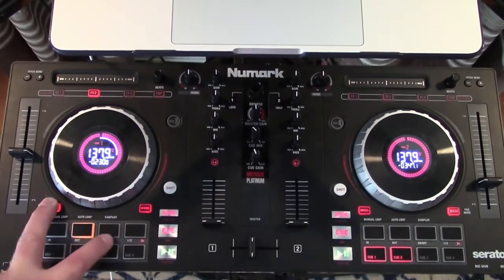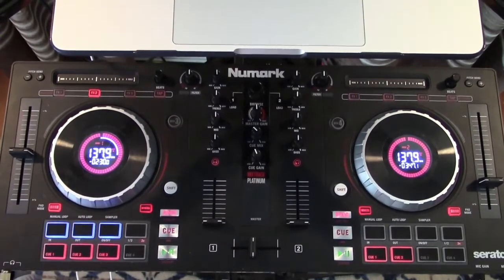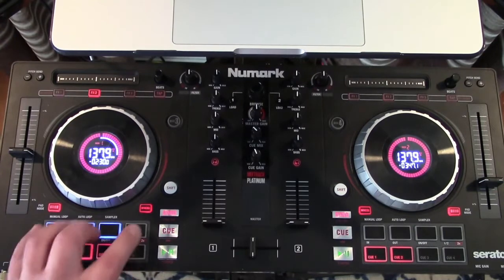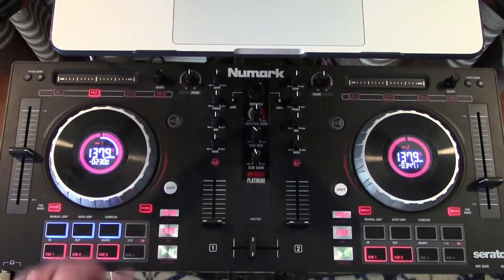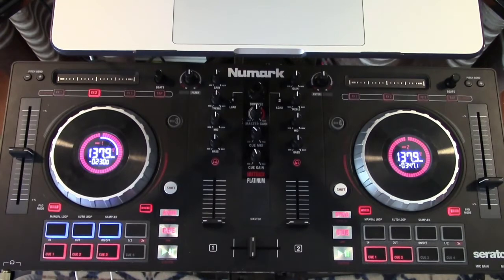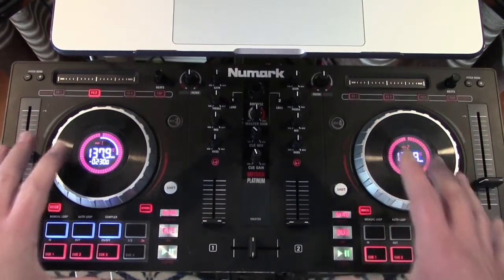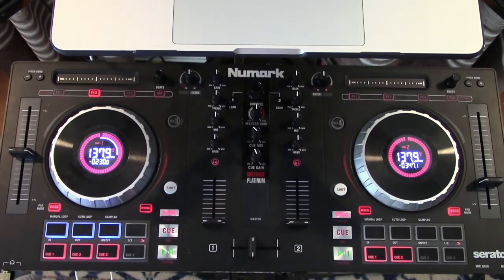And then if you want to go into sampler, you've got to hit sampler here, and then you've got your samples up top, okay? Kind of cool that it's dedicated, but at the same time, I kind of wish you could do 4 hotkeys, or 8 hotkeys total, 4 up here at the top and 4 here on the bottom. With that being said, these 4 hotkeys here on the bottom are great. I do wish the buttons were a little bigger, although for a small compact controller, they've done a great job of spacing them, and they do have a great feel to them.